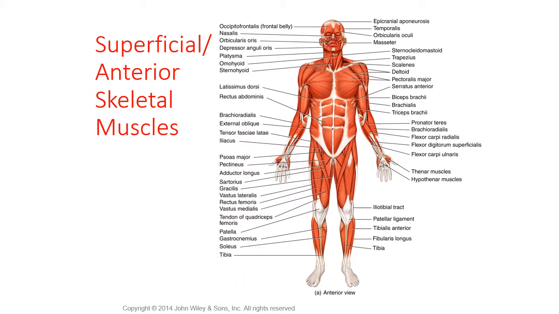All right, so when we do the quizzes, they will entail any one of these slides you can see here. They're going to be most of the superficial muscles, and when we get down deeper into the spinal areas, I'll give you an idea of how deep we're going to go as far as trying to identify certain muscle groups, but this is fair game. So these are all the anterior muscles, and we'll go through these a little more thoroughly. So again, when we do the axial skeleton quiz, I'm not going to throw up this slide and ask you to find me the bicep. We're asking you to find the quadriceps, because that's going to be more so for appendicular.